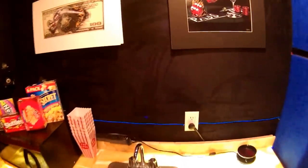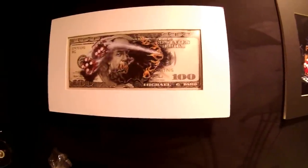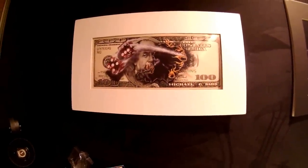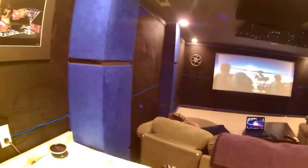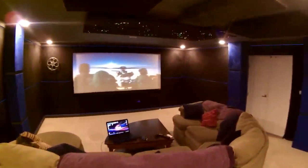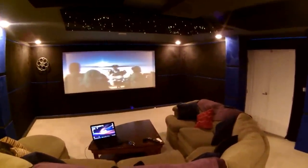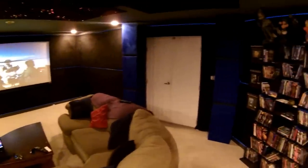PS4 games, some Skylanders we collected, mini fridge, and the bar. We also got a couple of art prints for the movie room: this one here for the bar area by Michael Goddard, and this one as well — a burning hundred dollar bill, also by Michael Goddard. I thought it was kind of appropriate given everything we spent — just another hundred dollar bill, money to burn.